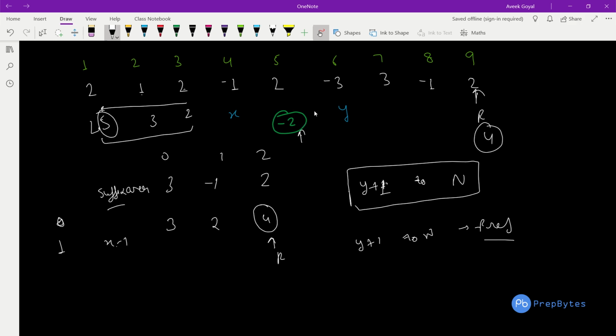After that, we need to find an R value that will give me the maximum possible sum, correct? And we do not know what will be its range. And here also we do not know the L values, what will be its range, because we can select any value between 1 to x minus 1, and here we have to select any value between y plus 1 to n. So how do we perform all these operations?